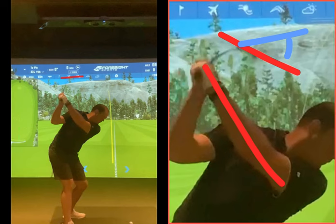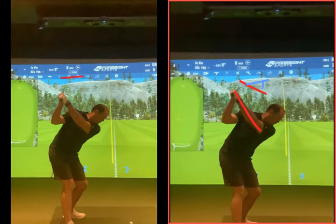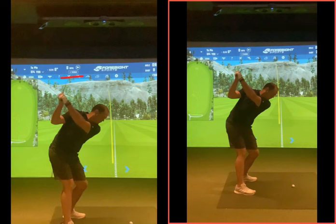Good. Coming together. I mean, again, general movement's good. I think that's the only thing we're going to think about, and for you going forward now, it wouldn't be a problem. So just to help you when it comes to this position, hit a few shots over the next few weeks where you start doing that, yeah? Just have the face a little bit, just a little bit of a drifty fade one. If they start slicing 40 yards to the right, you've probably done it a little bit too much. So just keep mind of that.